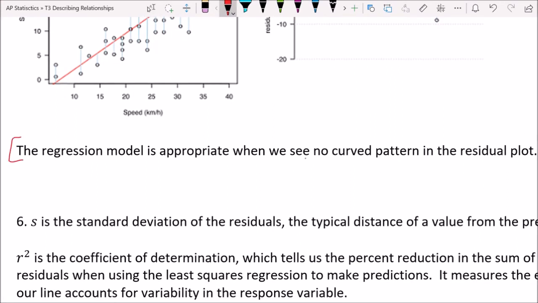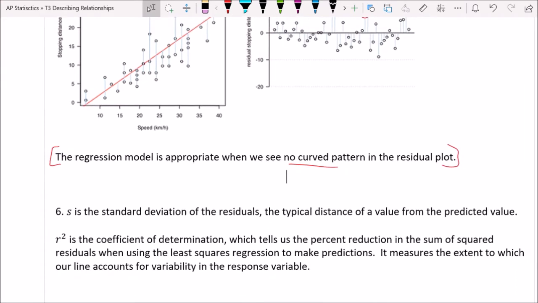A regression model is appropriate when we see no curved pattern in the residual plot. So a residual plot, that's one of the things it can be used for, is to tell us if it even makes sense to use a linear pattern, which means we could use the least squares regression line, where we could use that process in the calculator. By the way, your calculator doesn't know of another way to find a regression line for linear. Least squares is all it has. That's the one that it does, because it's the one in statistics we've agreed upon, because it's a process that's easy to nail down. We'll see that process in a second.